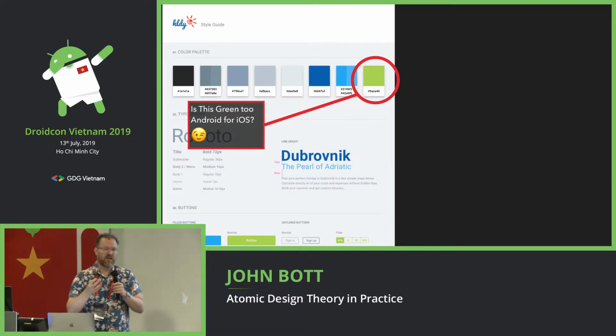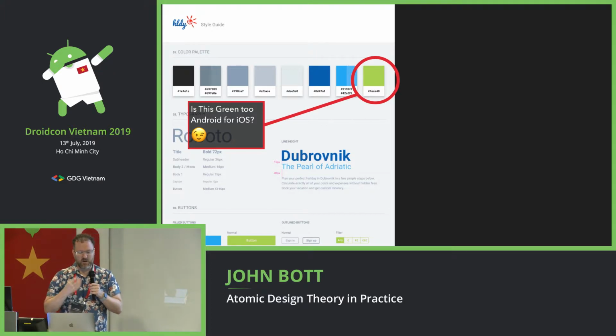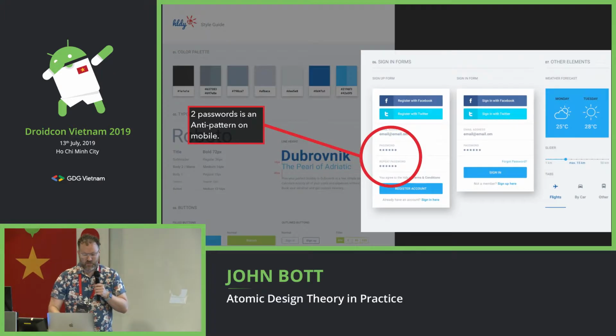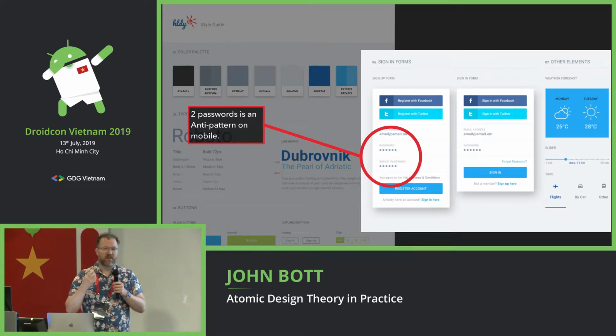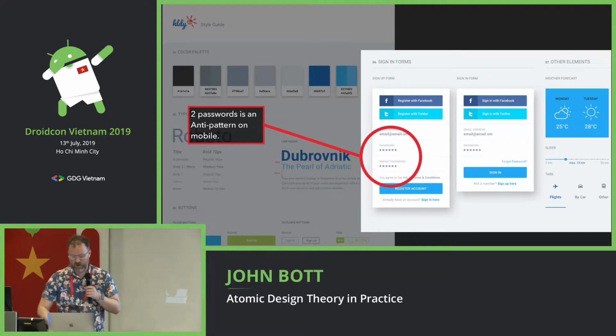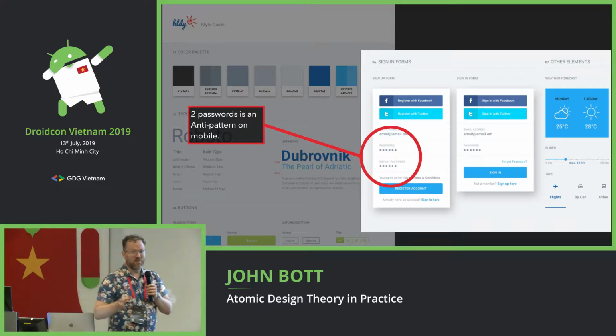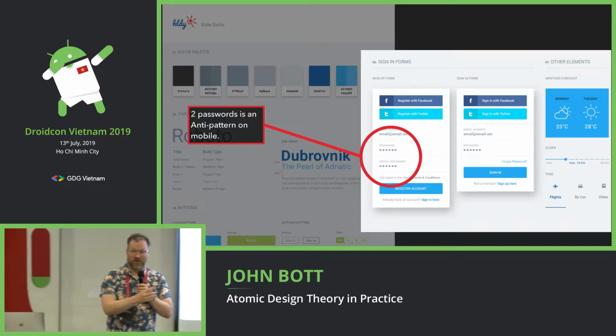But the design system is similar to this process. It starts with a style guide, and the style guide is like a sketch of the different elements. In fact, you literally might get a sketch file for your components.